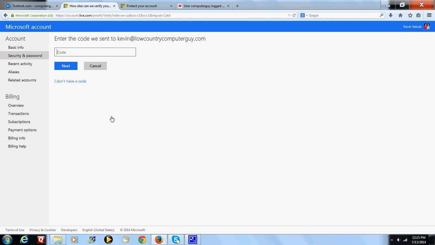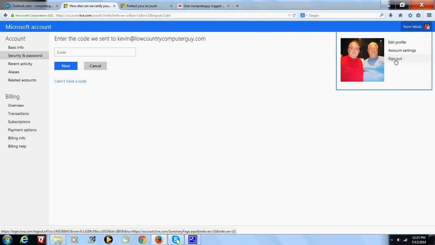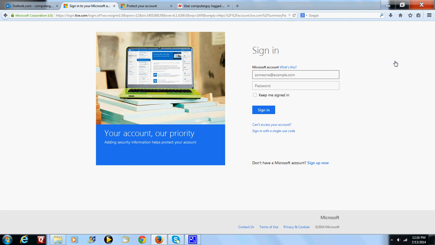Now when you're done completing the two-step verification, as always, we want to make sure that we sign out of the account. Anytime that you log into an account, you want to make sure that you log out of an account. So whether it's your email or your banking, anytime that you sign in, you want to make sure that you sign out. So in this case, we're going to go up to our name and hit sign out. So again, it's very important, number one, to set up the two-step verification, number two, to sign out anytime you sign in. Okay, that completes our video tutorial on how to set up two-step verification for your Outlook webmail.